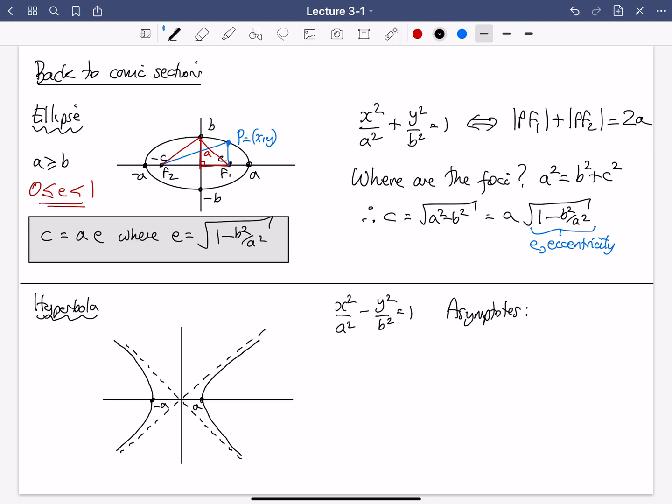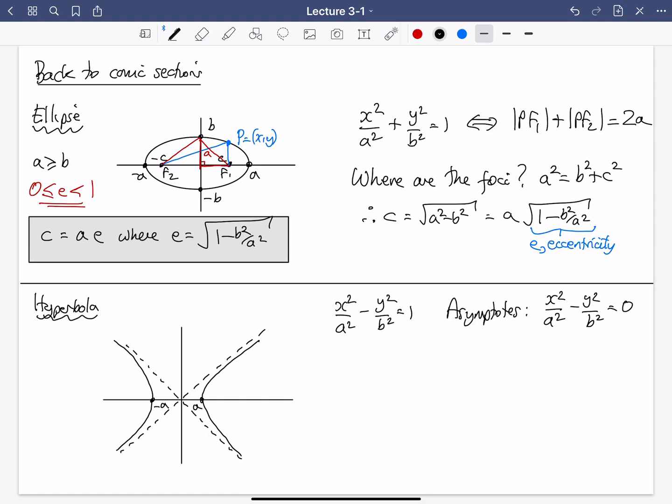So those dashed lines, those diagonal lines, what are they? You have to think what happens when x and y are both very, very big. When x and y are both very, very big, you may as well forget about that 1 and replace it by a 0 because it's negligible in comparison to x and y. So to get the asymptotes, that's what you do. You just change the 1 to a 0, and that's the equation that tells you what those asymptotes are.